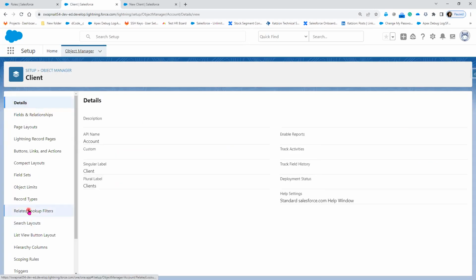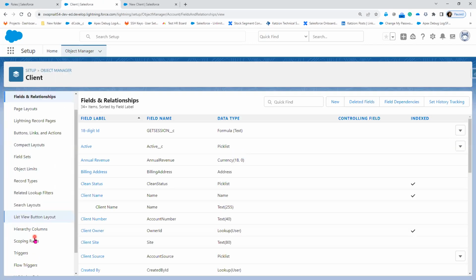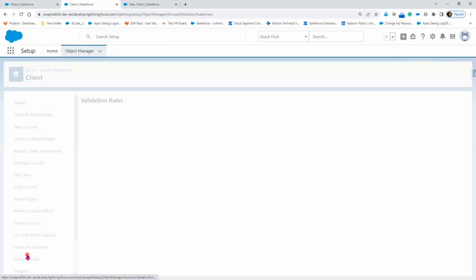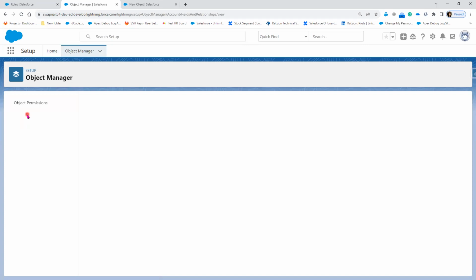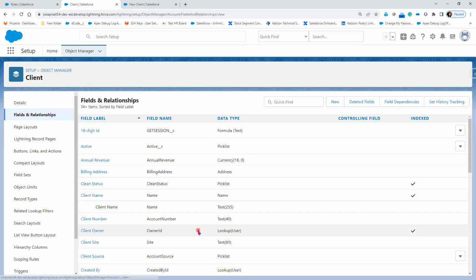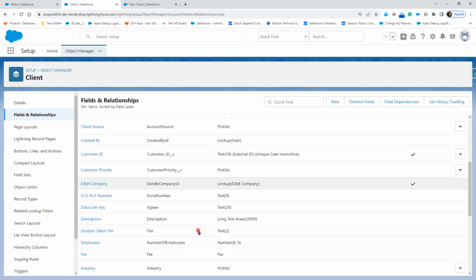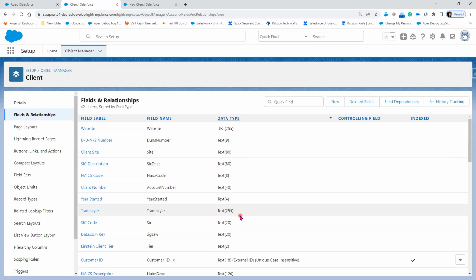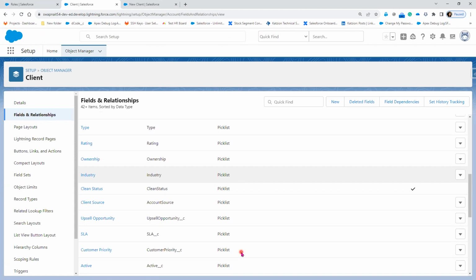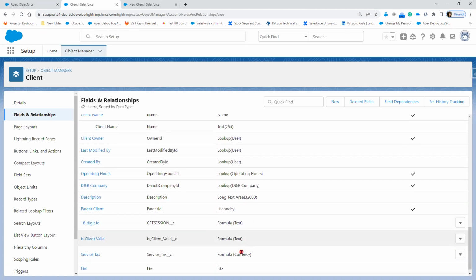Now, do we have a formula field, or let's open the fields, or maybe it is the validation rule. Let's go to the validation rule. I do not have any validation rule. So from where it is coming, the formula field?